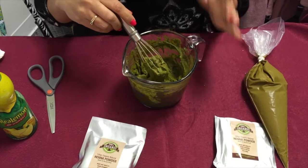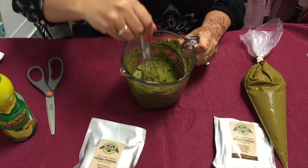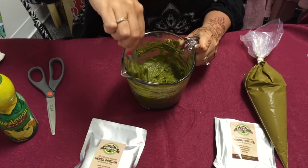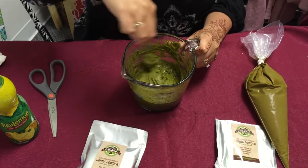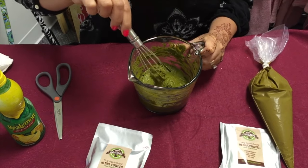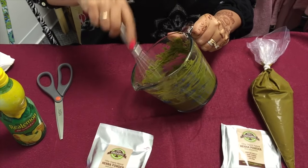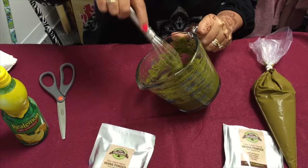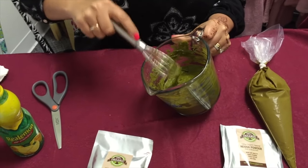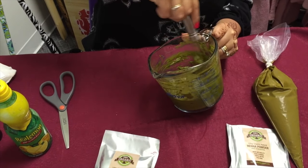I sometimes let it sit for an hour and then come back and stir it really well one more time. I like to keep it in a warm place — by your oven, or on the kitchen counter if it's normally warm because you're cooking. That's where it should go, just to help it dye-release. Henna loves warmth — that helps the dye release. A few bangs on the side and you can get it off the edges.